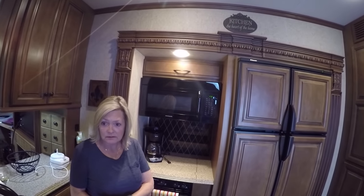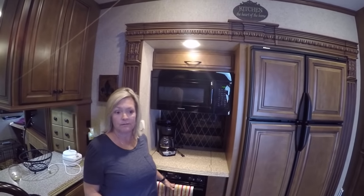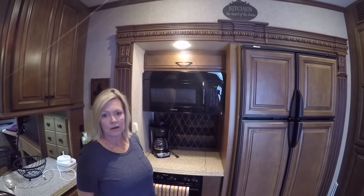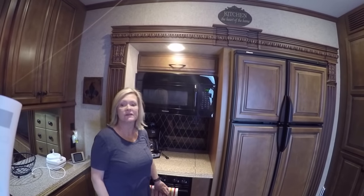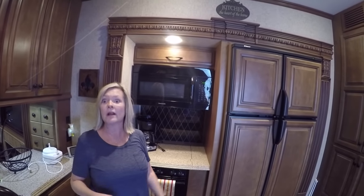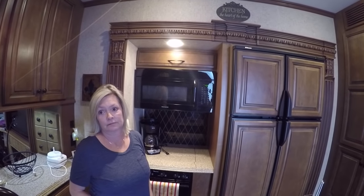And it doesn't heat your house during the summer. With these gas ovens, you'll have to leave if you have it on for any length of time because it gets so hot you'll have to go sit outside. But the convection oven does not heat the RV like that. Don't let convection ovens scare you — you just got to do a little work with it. Once you get it down, you will never use the gas oven again because this is so easy. As long as you're not boondocking, or if you are, you have a generator — this is the way you want to go.